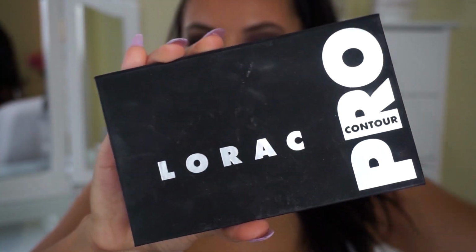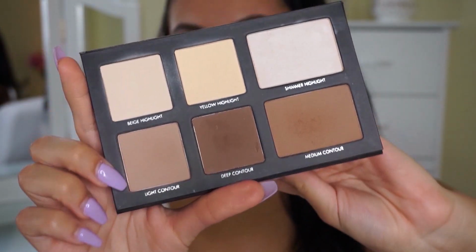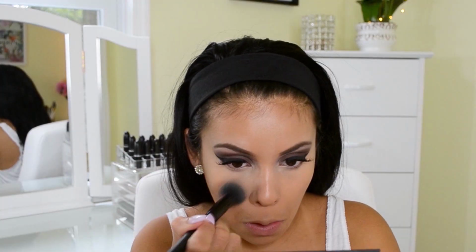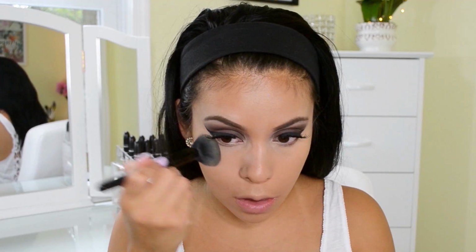And then to set all of my concealer, I'm taking my Lorac Pro Contour palette. I'm going to use the colors beige and yellow to set my concealer. This is another favorite of mine. I mentioned it in my current favorites. I love it so much because it gives you a very natural finish underneath your eyes, which I love for every day.